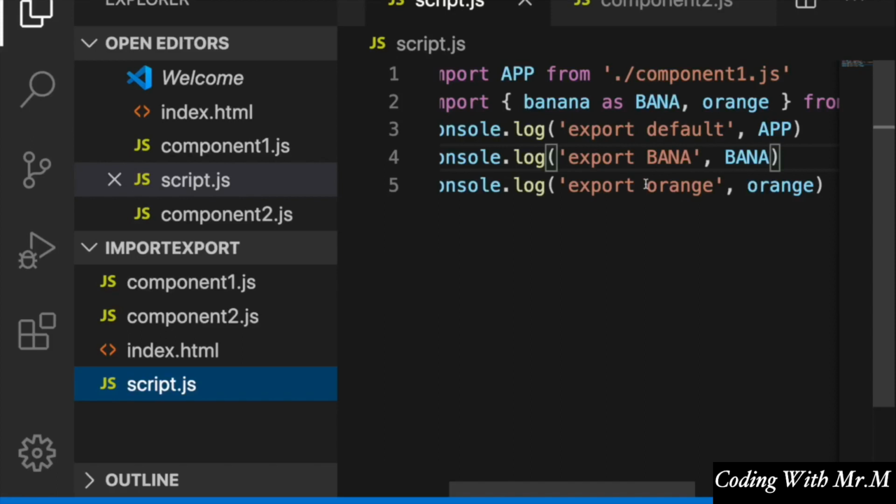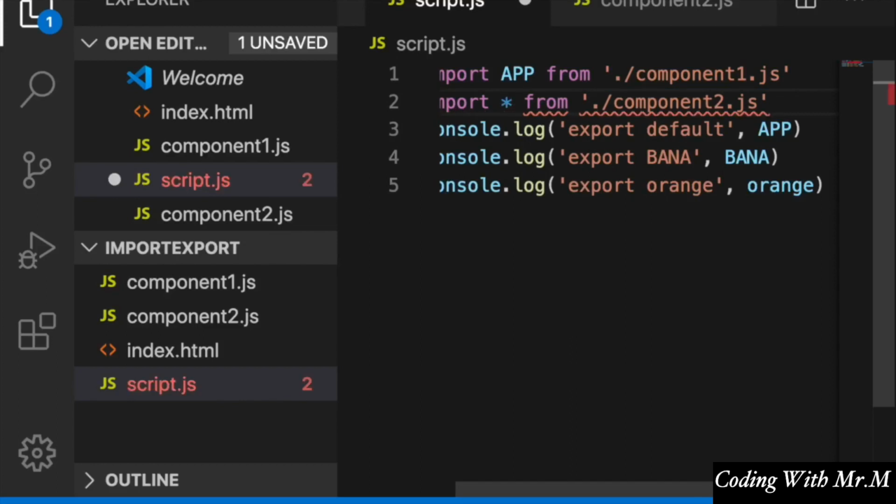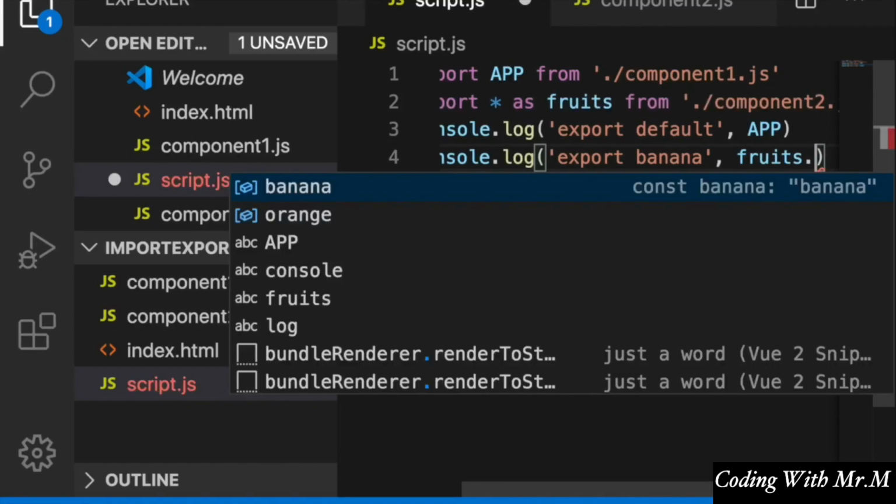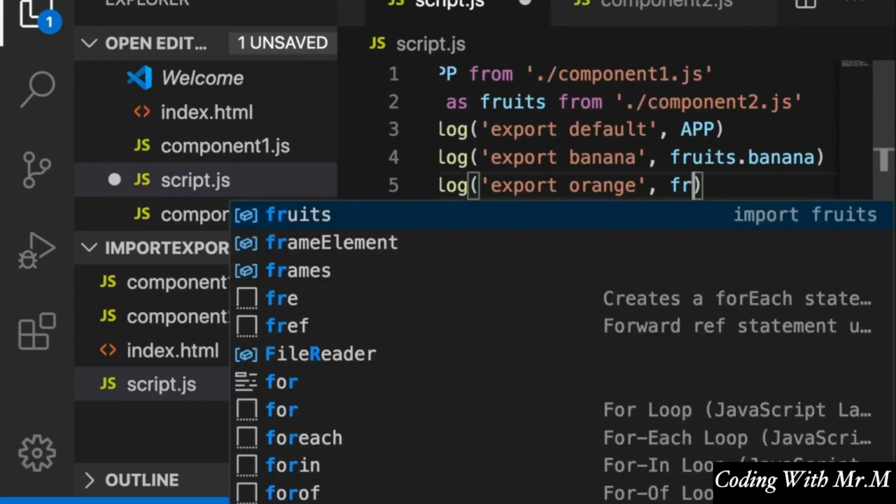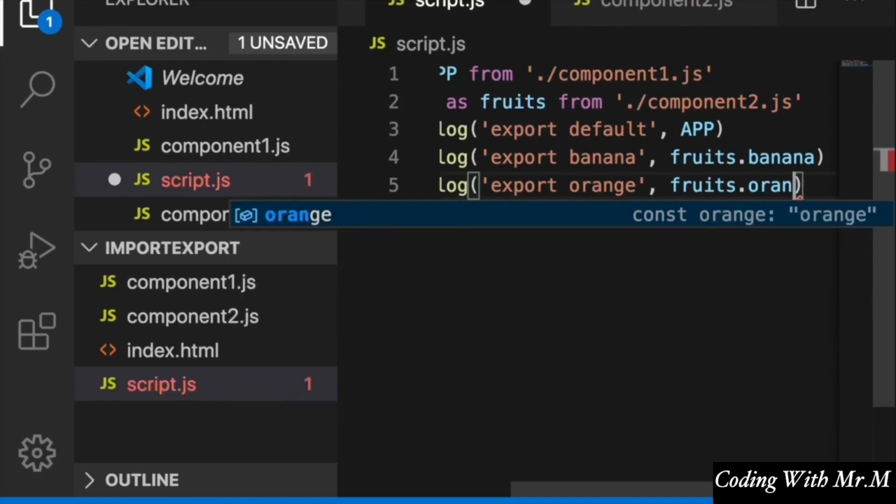And also there is another method where we can import all the things from the component2.js. We can delete these things and then import all the same things as fruit. Now instead of using orange or banana, we are going to use fruit.banana and fruit.orange.